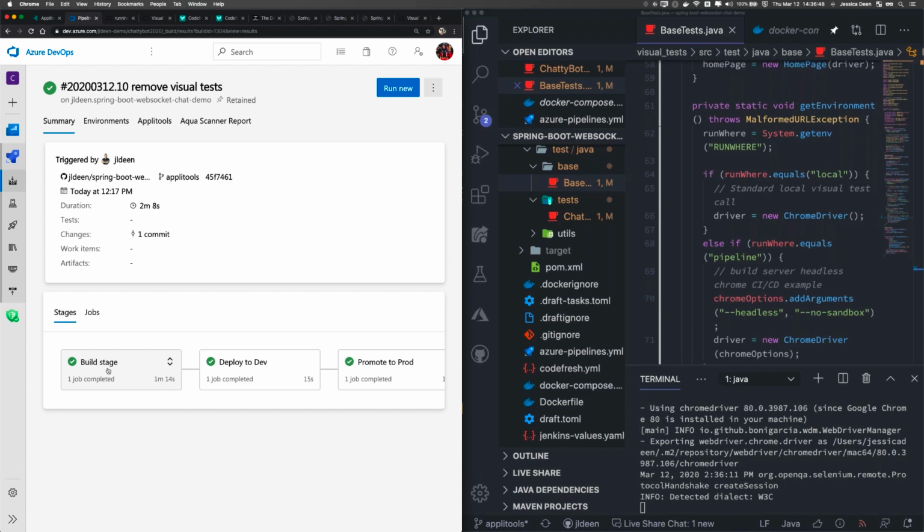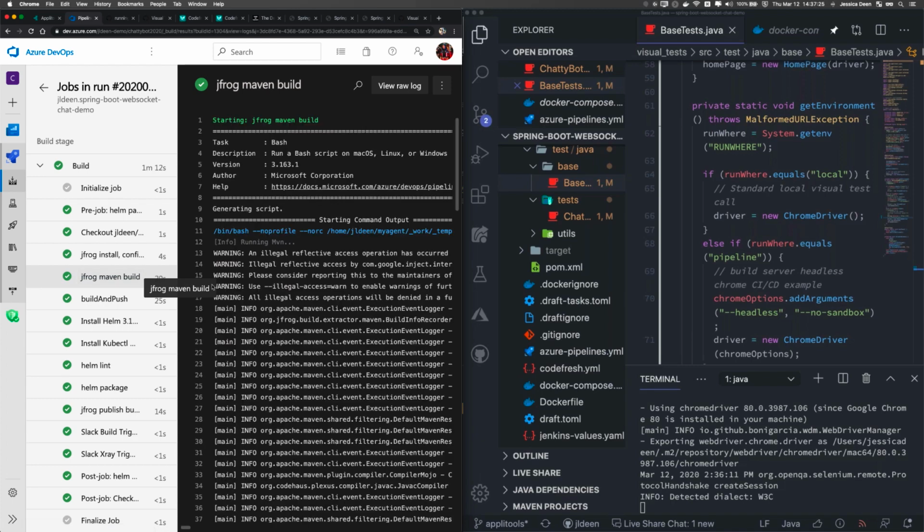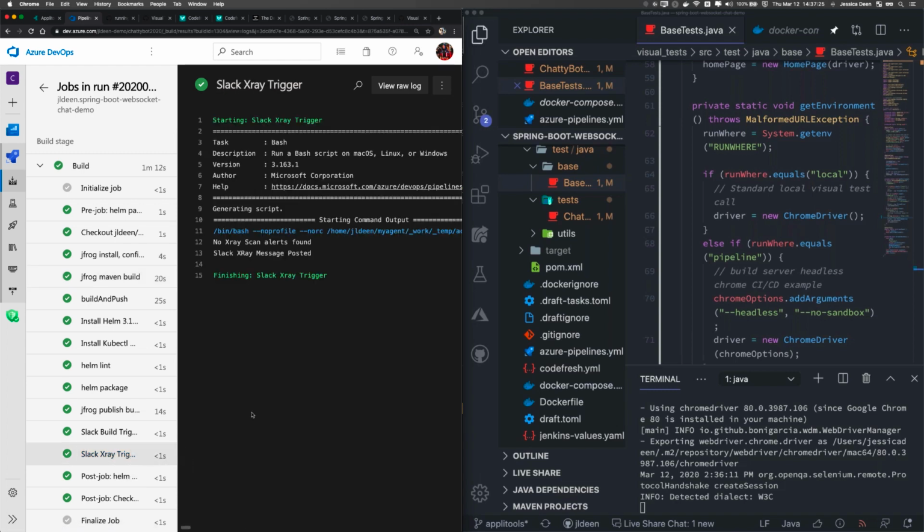And if we take a look at our build stage here, we'll notice that it's actually doing quite a few things. This little ChattyBot application is running on a very large cluster in Azure. It's running in Kubernetes. It's deployed with Helm. There's a lot of things that are going on. In fact, I'm using JFrog to package up all of my dependencies for Maven. I'm using JFrog X-Ray to scan those dependencies and make sure that I don't get any kind of security errors.